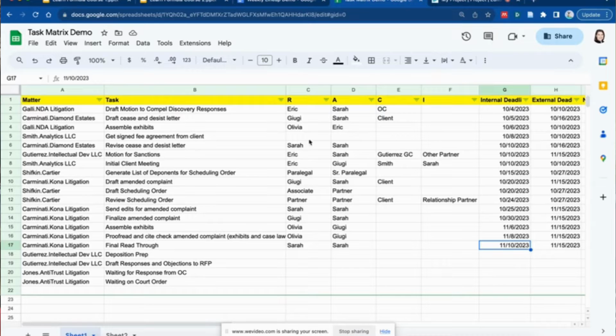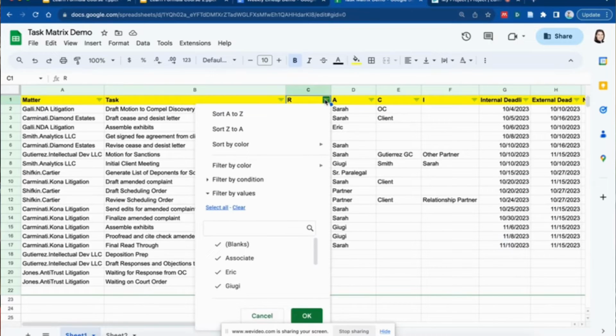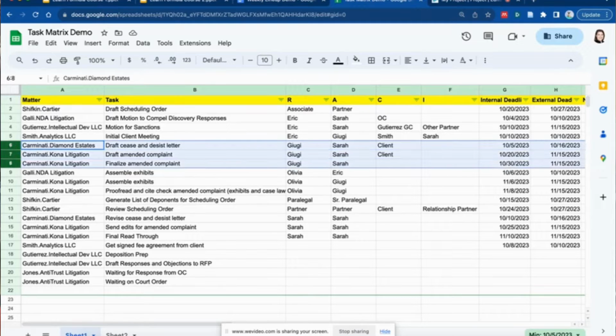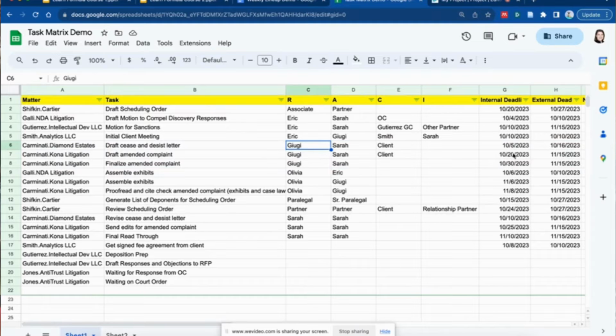Another thing you can do is that R stands for responsible, which is the person who's actually going to be doing the work. And you can actually sort it by person too. So if I were Juji, for example, just picking a name out of a hat, and I said, you know what, I want to get a sense of what my to-do is. Boom. I can select those 3, copy paste them, take them away, or use this spreadsheet. That would be the ideal thing. But I could look at the spreadsheet and be like, oh, yeah, okay. So I have this on the 5th, this on the 20th, and this on the 30th. That's not too bad. I can handle that.